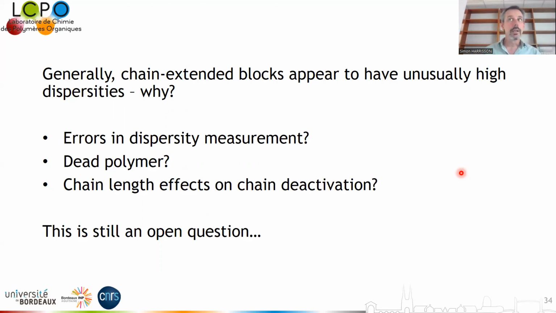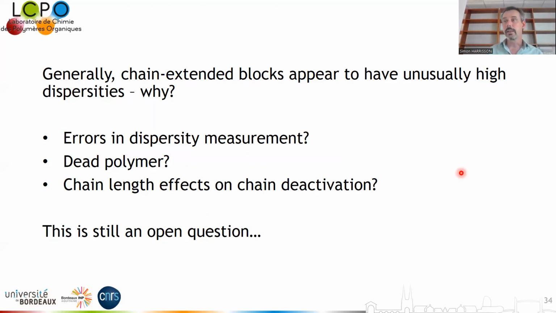I mean, it could be that we're just not very good at measuring dispersity. Because as you would know, if you've ever treated a GPC, dispersity is very sensitive to changes in the baseline or changes in peak selection. And these things can all have a very big effect on the number average molecular weight, which then has an effect on the dispersity. So we need to really take these dispersity figures with a grain of salt.